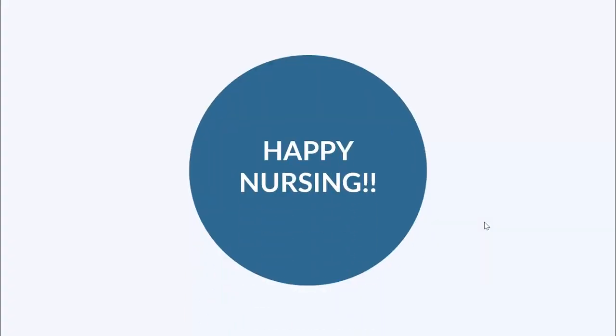So that's it for your IV infusion calculations. Now, it's up to you. You can use the formula rate equals volume over time, or you can use dimensional analysis. Either way, just make sure that you're using the appropriate units, that you're converting, and you're getting what the problem is actually looking for.